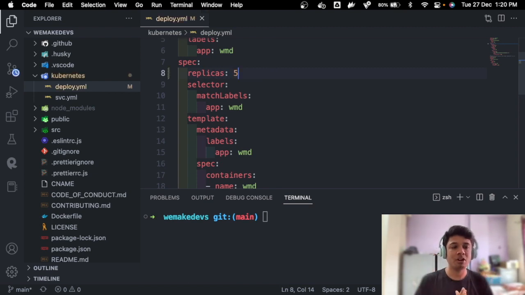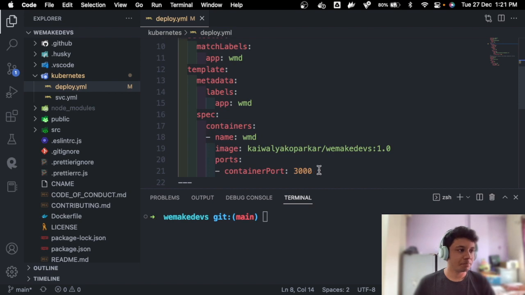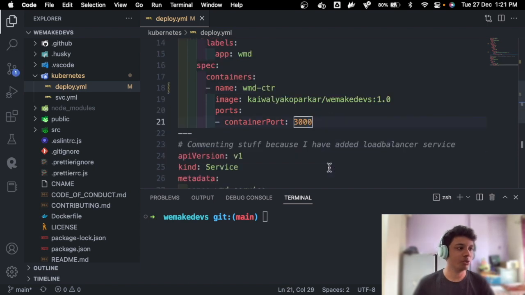I want five pods of my web application or website running every time, so we will do five replicas. Cool. And what is container port? In the last video we saw that we are running our container on port 3000. And what is the name of the container? I will put WMD container. Cool. That works as well.